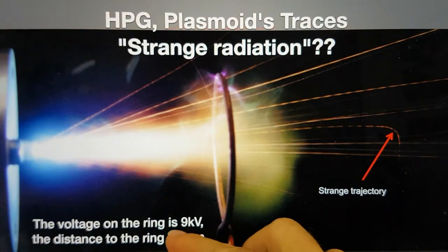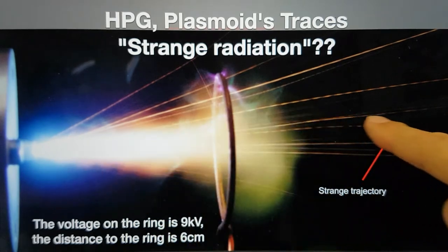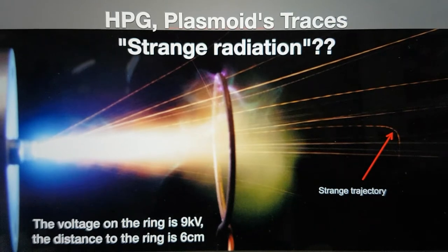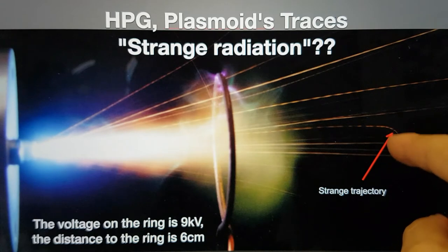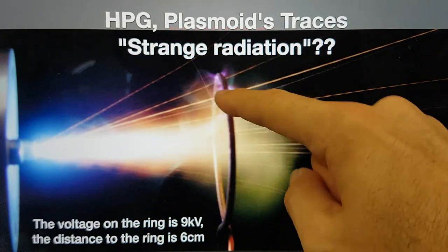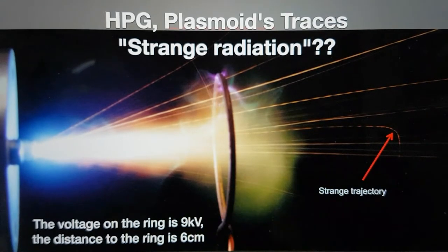This one has the opposite potential here. It's further away, and it seems that also you are getting some sort of deviation here. It's literally going at 90 degrees of bending in a smooth curve. And we actually see these kinds of paths in strange radiation tracks. So this is something that is not unfamiliar to people who have been following this kind of work. But you can also see that it does go straight towards it and split up. There's a bit of splitting up going on even on this one. So the potential hasn't changed that much.